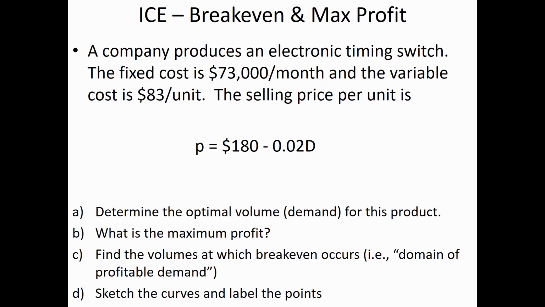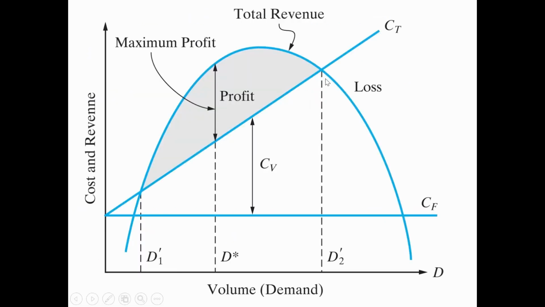So this step A, B, C, D takes you through all of the steps required to visualize this same curve. In the end, what we're going to do in Excel is create the same curve that shows the fixed cost, the total cost, the curve of revenue that goes up to a certain point, and then the point of maximum revenue is associated with D hat. Remember the formula that we saw for D hat. I'll bring it back up on the screen in just a minute. But then the revenue is declining again because of lowered prices that were required to stimulate demand.